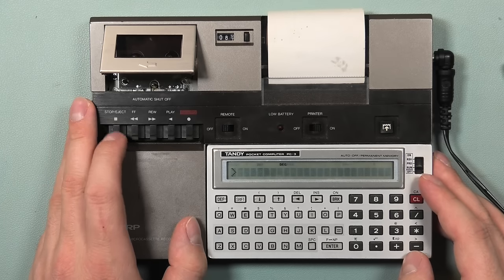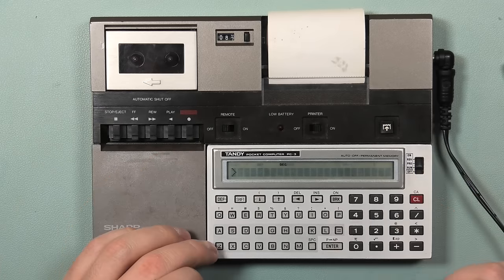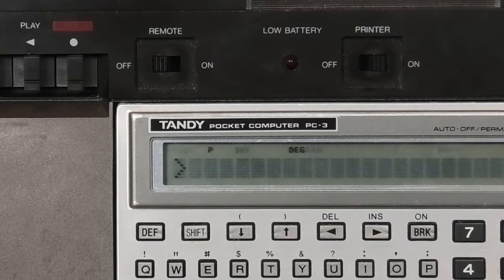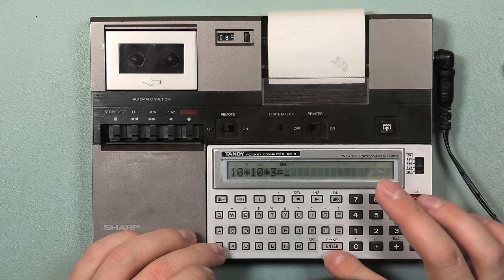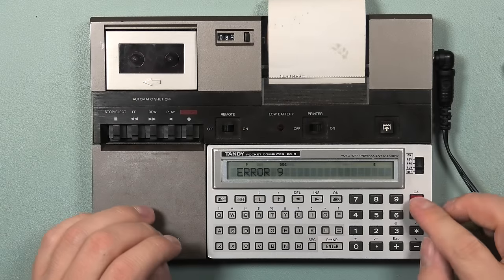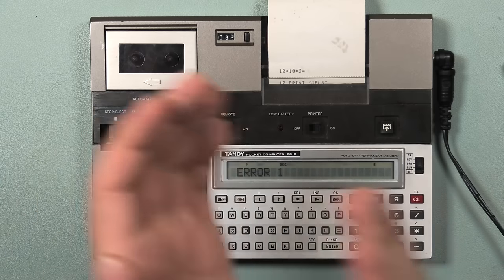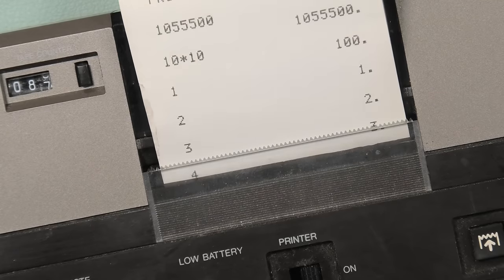I spent some time reading through a manual I found online and think I now know how to get the printer — assuming that it works — to print. You should press Shift+Enter to put it in printing mode, which shows a P on the screen. And as I hoped, the printer printed the thing I typed in, although I did not yet print the results of the calculation. I tried the print command again but got an error, then realizing it probably wants a line number. So I added one of those, and that also resulted in it printing. Printers related to Radio Shack get way too much airtime on this channel — I apologize.